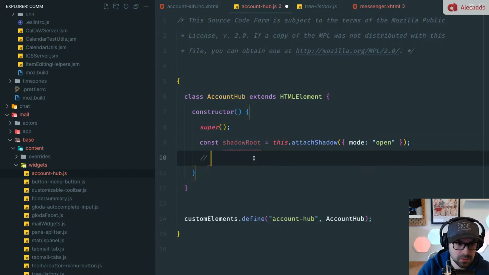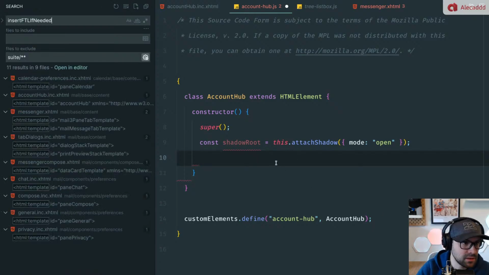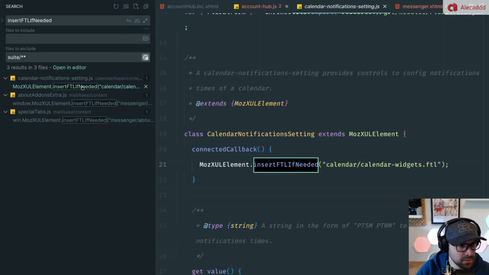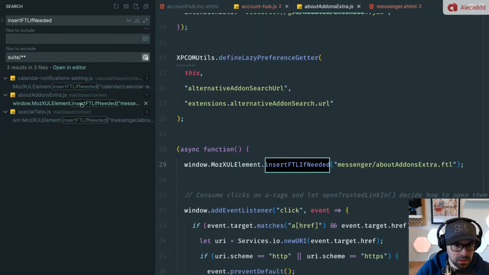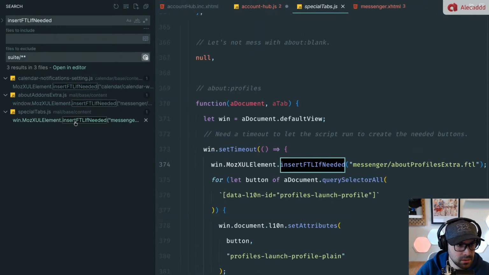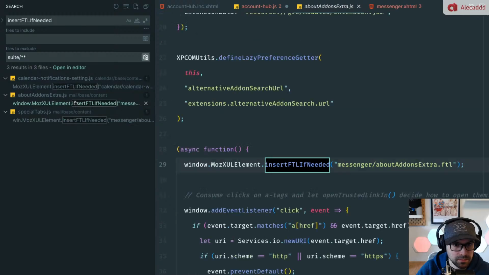We need to add Fluent here. Actually, I should add it right away. We use a method called insertFTLIfNeeded here.